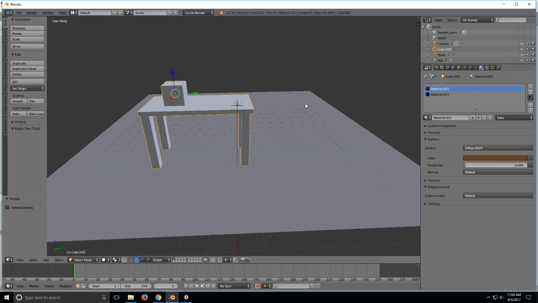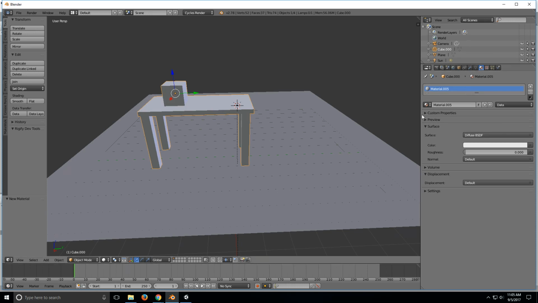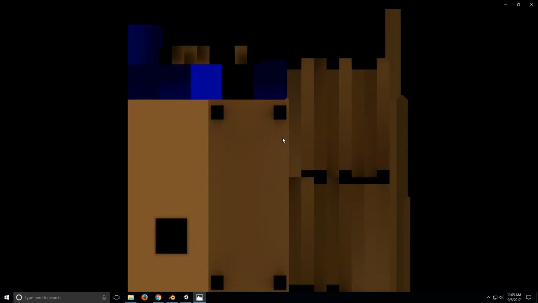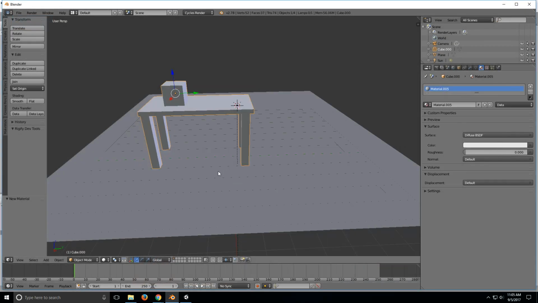remove all the materials off of your object. Now remember, this is the original object from the first tutorial. So this had the procedural table and the procedural cube, the plastic cube. You want just one material. That's it, because that's all we have right here is one material. So you want one material. Because remember, when we baked it, we compressed them and put them all into one image texture. So that's all we wanted is one material.